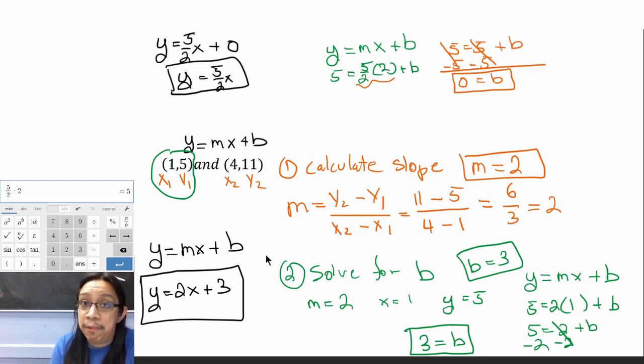Again, look at the steps that we're doing here. We're calculating slope. We're picking a coordinate point more specifically that we want to work with, and we're writing it down. So we're keeping track of the information that we're using. We write y equals mx plus b, and we plug in everything that we know. We know m, we know x, and we know y. The whole point is that b should be the only thing that's missing, and we're going to solve for it. We multiply 2 and 1, we get 2, subtract 2, b is equal to 3. Now that we know m, now that we know b, we write our equation using those numbers. And we don't plug in x and y again because now we are writing our equation.